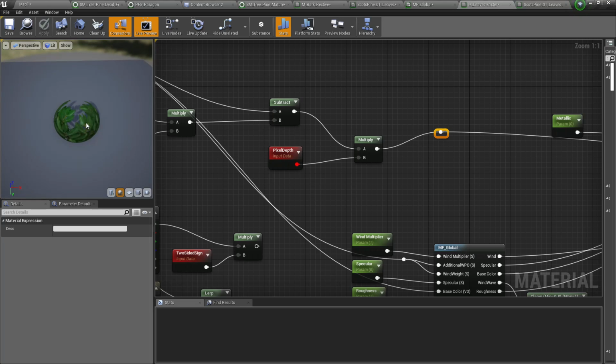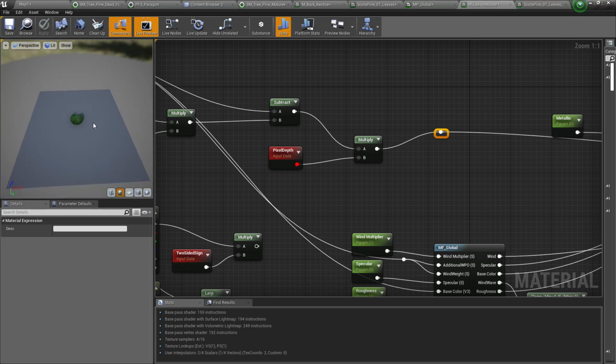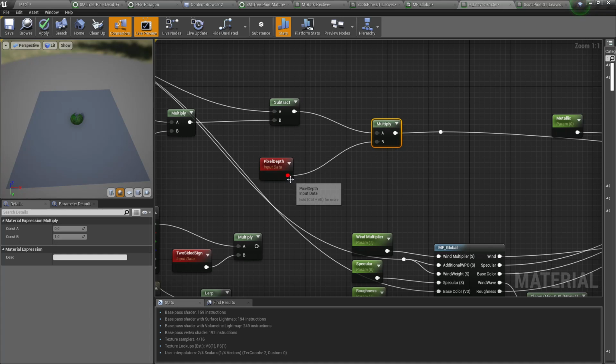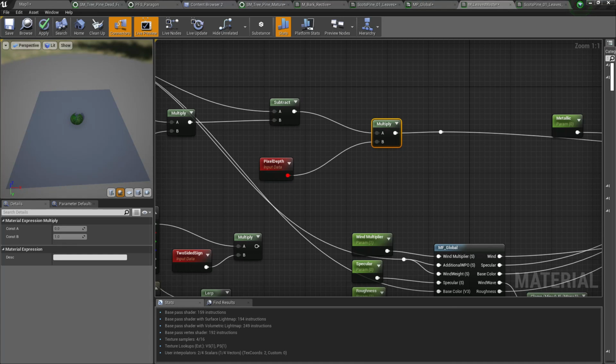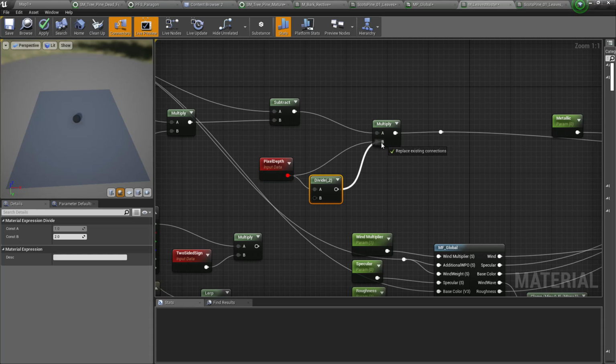Right, I think it's working. Okay, it is working, but we have to clamp this to a certain value. Like we can first divide this by a value to reduce the strength of this one, maybe 1000.